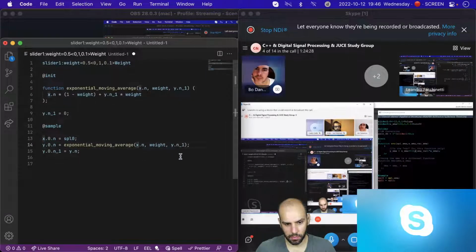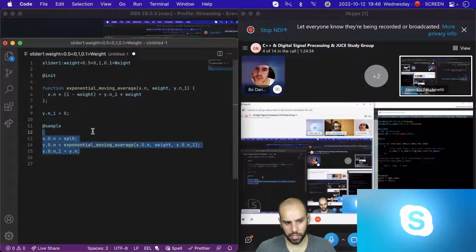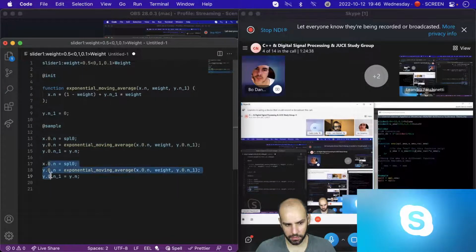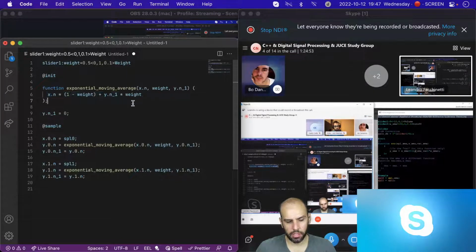Something like this, where this is for the left channel, and then you would have to copy and paste this for the right channel. Then there is a lot of copy and paste going on. But at least this formula is specified only once, and if you want to play around with the formula, you have to change it in a single place. So there is that. But if you want to move on and make this even, I'm not going to say simpler, but to shuffle the complexity to a different place.